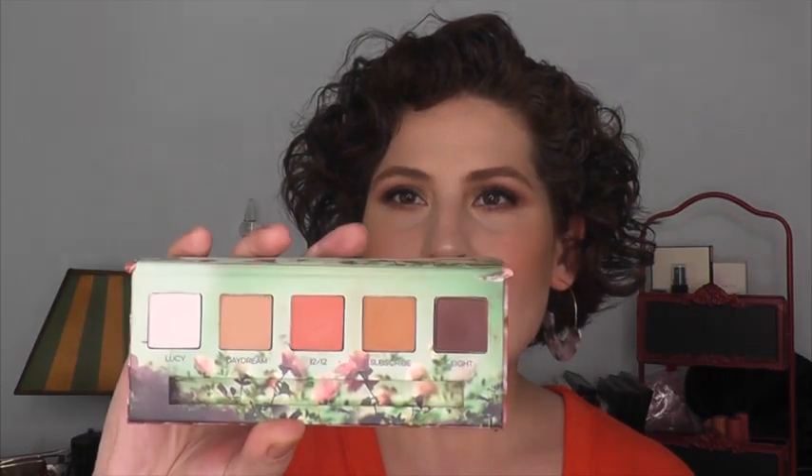My everyday palette — the one I pull for when I want a really easy, fast look — is one you can't even get anymore. This is the Kristen Leanne and Urban Decay Daydream palette. It's five mattes. This shade here is the perfect amount for just a little bit in the crease for me. If I want a little bit more I'll add some of this, and for a fuller look I'll throw in some of the dark stuff. I use this peachy shade and the white for the inner corner and above the arch of the brow. I normally sit in these two soft brown shades. The shades are perfect for my skin tone and I love the matte formula. It's one I reach for for a really fast, quick, easy look — all mattes and really soft neutrals.